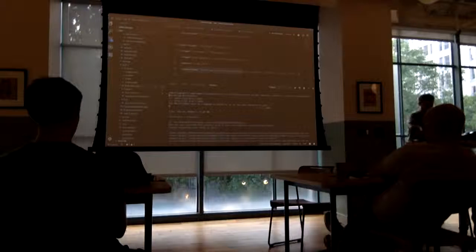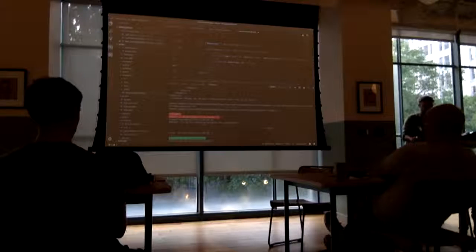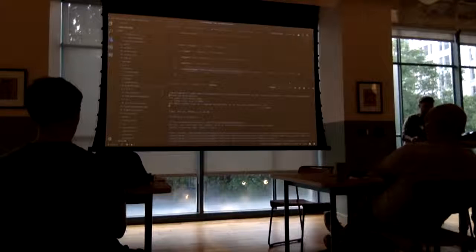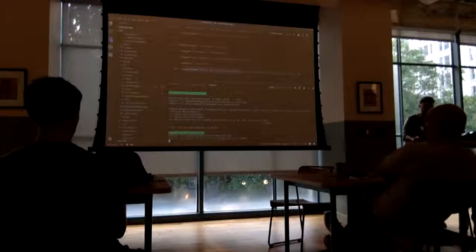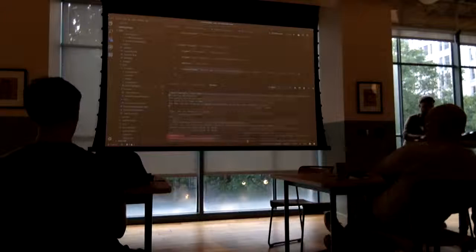Oh, I think it's because this thing is still running the PHP server over here. I'm just going to close this window, and I'm going to turn on the test server over here. Arts, that's my alias for PHP artisan serve. And let's go back over to this one and run the tests again.